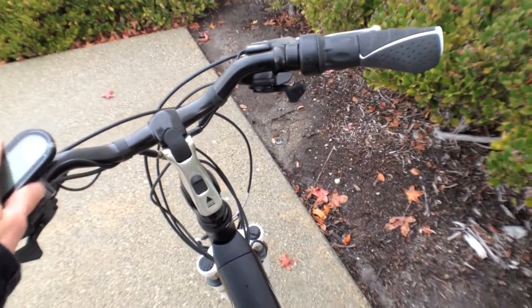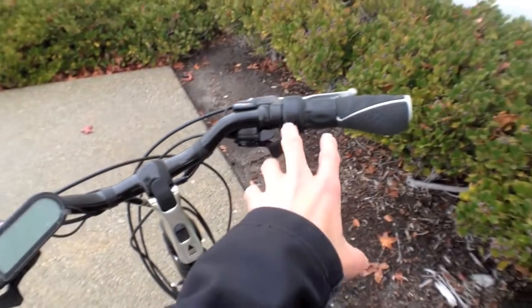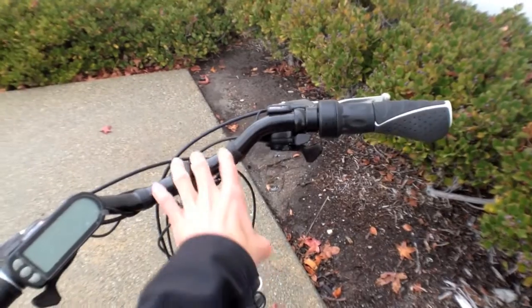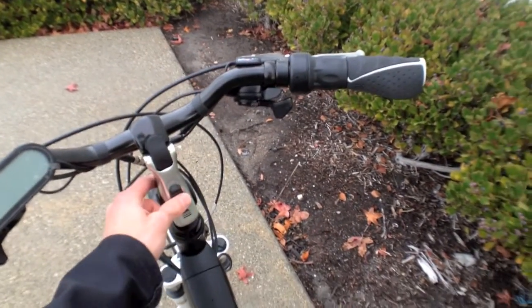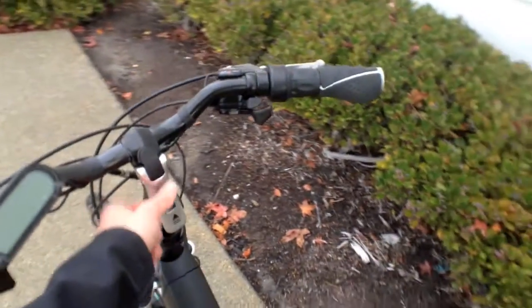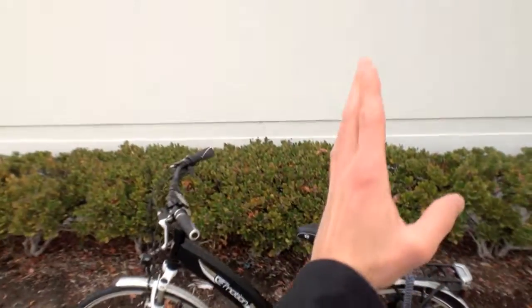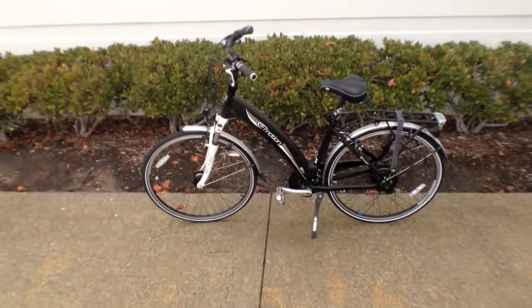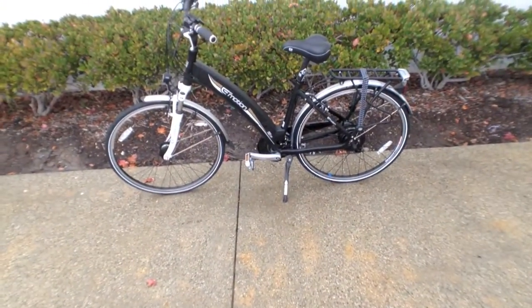I like the setup here and I also like that they've taken ergonomics into account. I mentioned the shock absorption, but you've also got these ergo grips and swept-back handlebars with an adjustable neck — you can adjust this without a tool. You just pull that thing up and the handlebars swivel and get higher and lower, so you can create that nice upright riding position where your head is up and alert, which is perfect for city riding. They nailed it in a lot of ways here, even with a nice little kickstand down there.